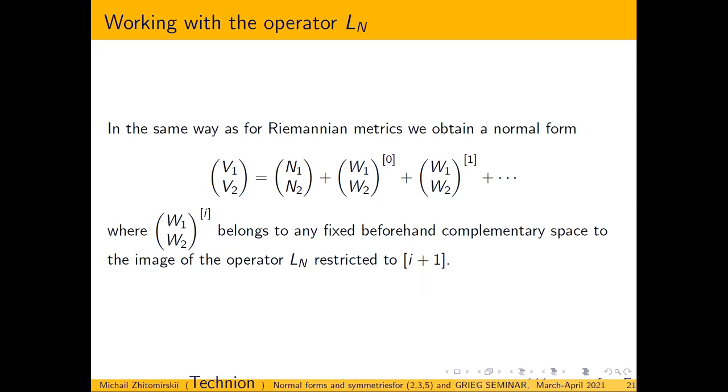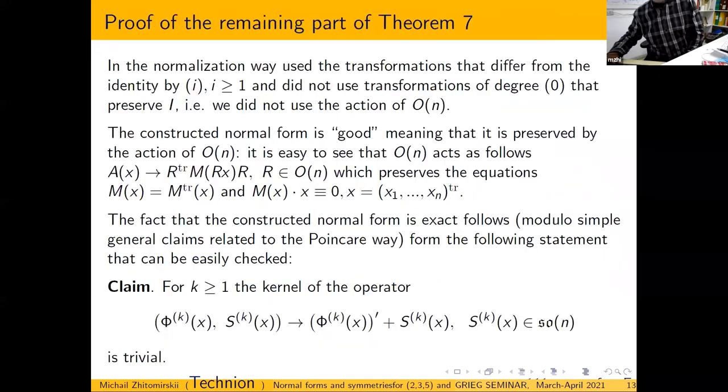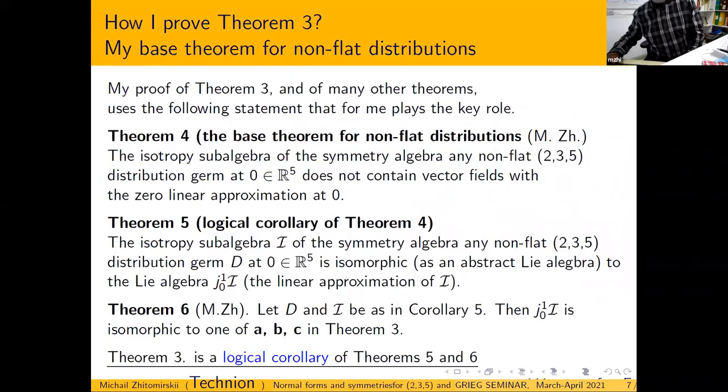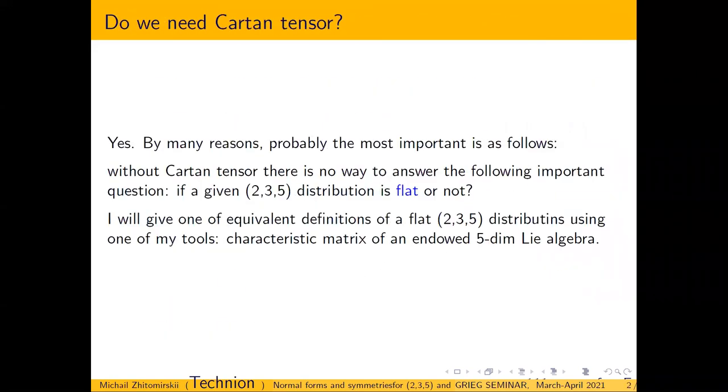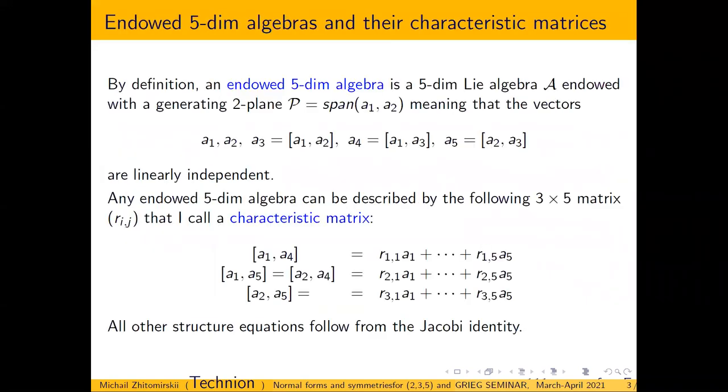But the question of Zhang Chichen, just a quick answer: can you give the most general form of this 3 times 5 matrix that gives the flat distribution? Most general form without a list. That's what he was asking. No, I can, but it will be meaningless. I can write the Jacobi identity, everybody can, but what for? The main thing is to classify. Zhang Chichen, are you happy with the answer? Yeah, thank you. I'm satisfied with the answer. I understand that some small part is enough.